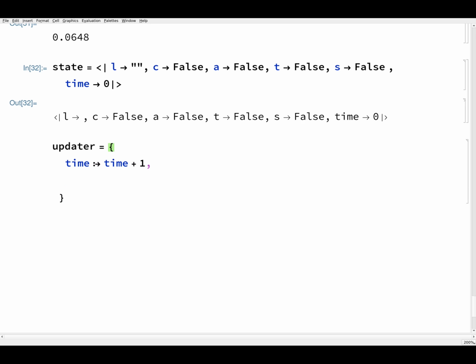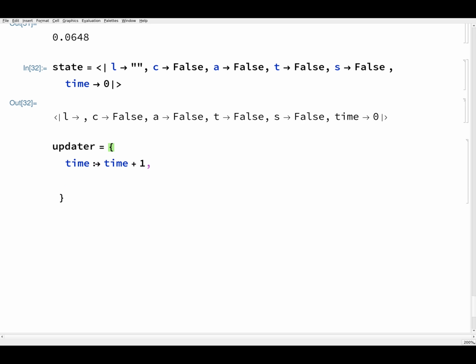The new value of L is going to be a random letter. Okay, now fortunately there is a nice built-in function we can use for that. We can use the random choice function in Mathematica, and the way this works is you give it a list of probabilities, or you can even just give it weights. I'll just give it the probabilities.